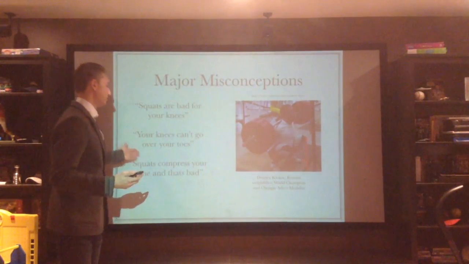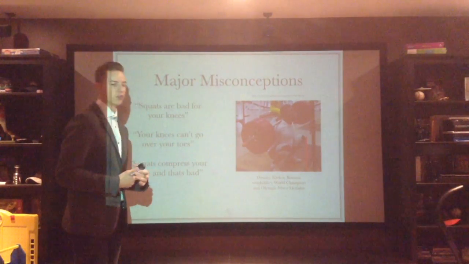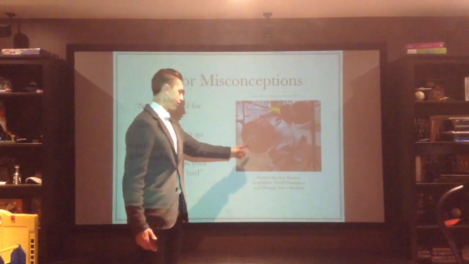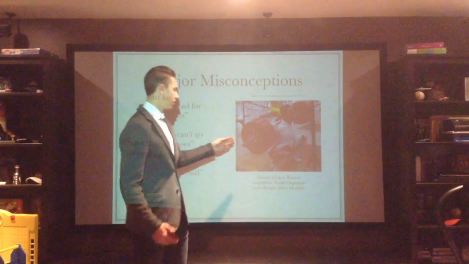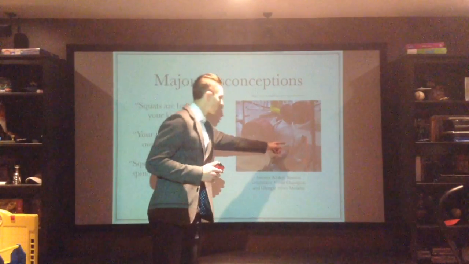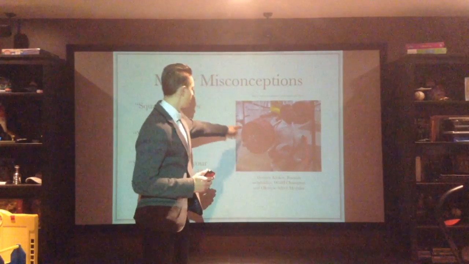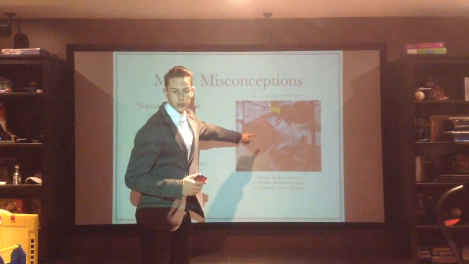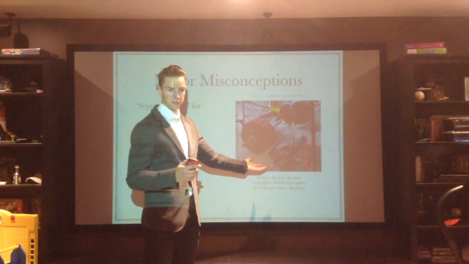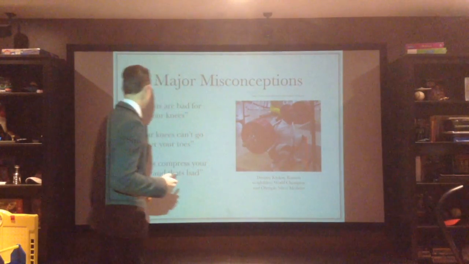The second one that makes me want to punch somebody is that your knees can't go over your toes. This man is named Dmitry Klokov, and he's a Russian weightlifter who won the silver medal in the Olympics. If you look closely, his knees are traveling over his toes. And he has roughly 300 to 400 pounds on his back. He hasn't been injured, he's at the Olympic level. If the Olympians can do it, so can we.